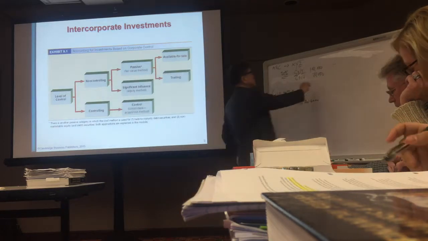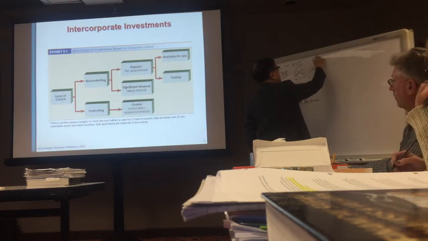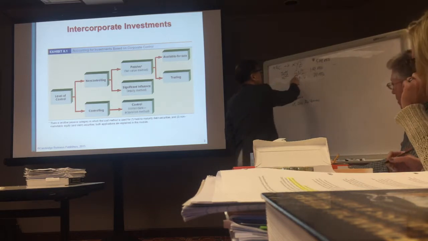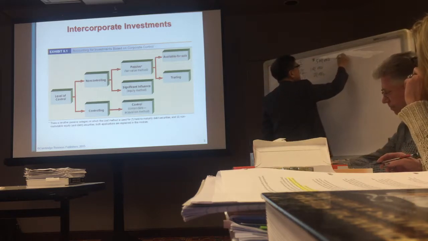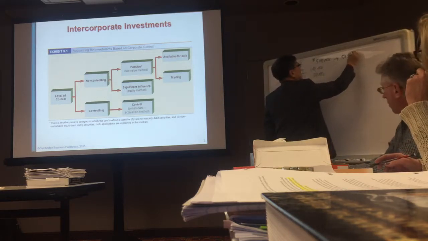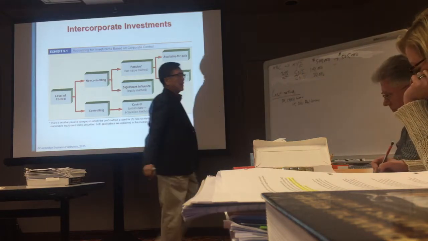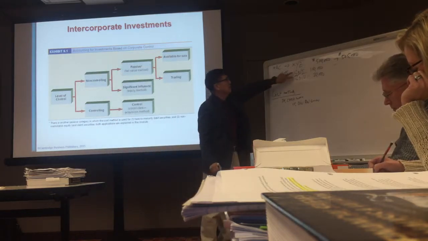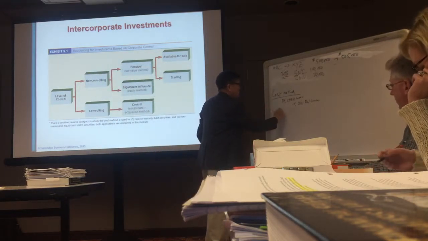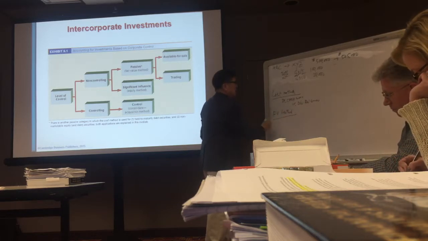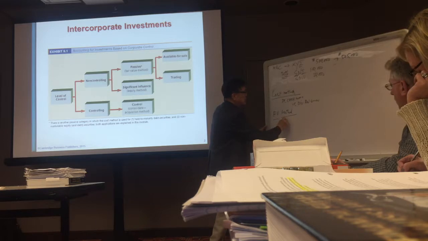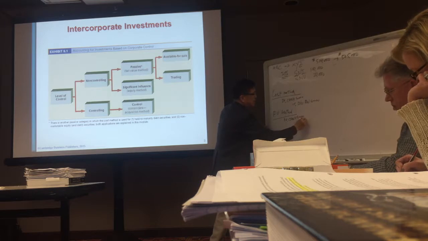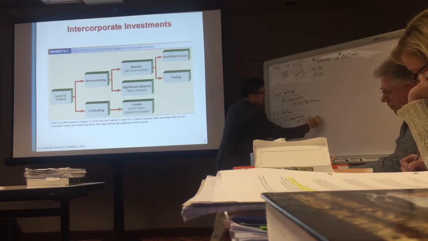Fair value method. Let's assume your original cost of this is $500,000. Your 20% investment in XYZ was $500,000. At the end of the year, the stock price went up, so your investment went up by 5,000 to 505,000, and XYZ reported this. So under the fair value method, you make the same journal entry for the dividend: cash, you got the 4,000, and the credit is dividend revenue, the same 4,000.